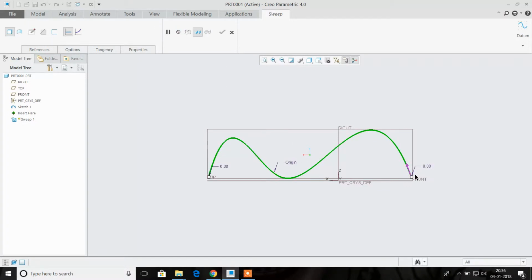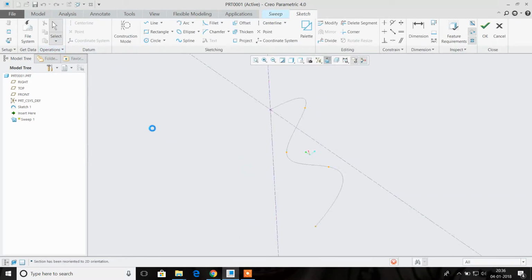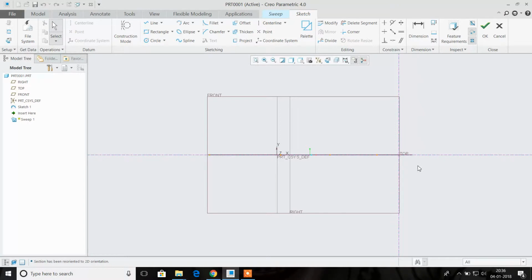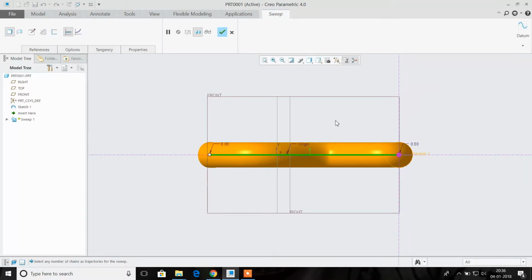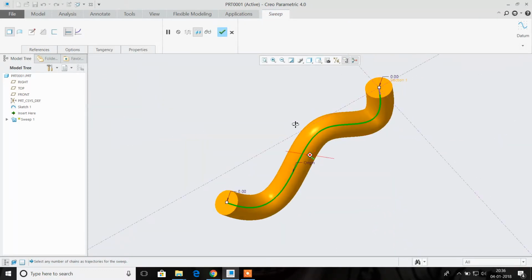You can switch the origin using this arrow, right, left, anything. Select the sketch, normal to view. You will get a center point. Then draw the profile. It may be a circle, triangle, rectangle, whatever you want. Select it, give the dimensions, okay, then you will get the profile.